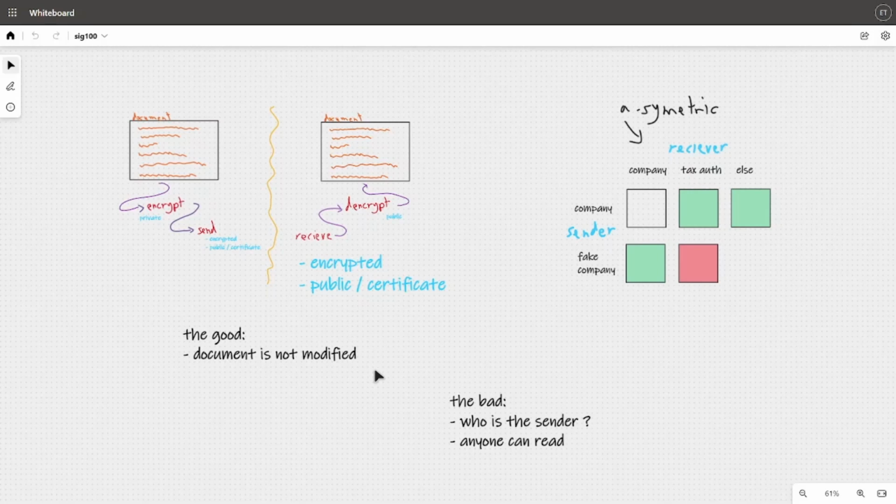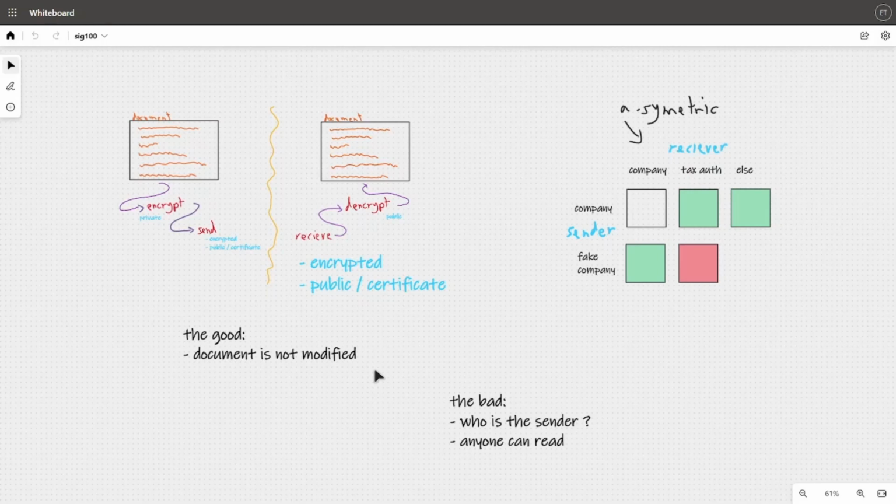He can guarantee this because with encryption, either symmetric or asymmetric using PPK, whenever you change even one byte of the encrypted message, it will not be able to be decrypted anymore. So in this respect, it's good. Once the tax authority was able to decrypt the document, they know that the document is intact.